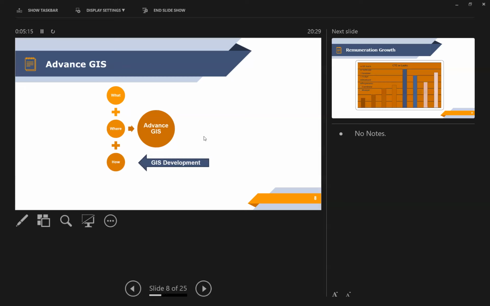For that we require what? We require GIS development. If you know GIS development, we can quickly take the data, run some algorithm, get the result and show the output to the client.